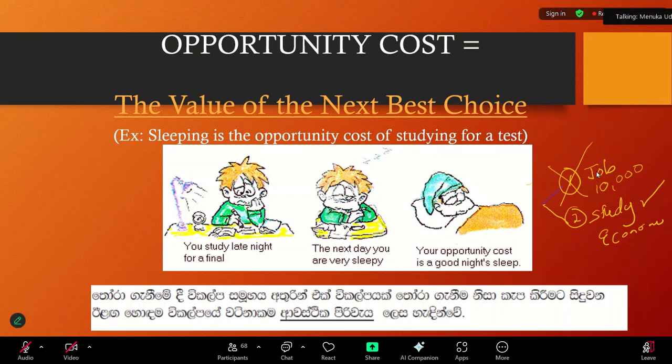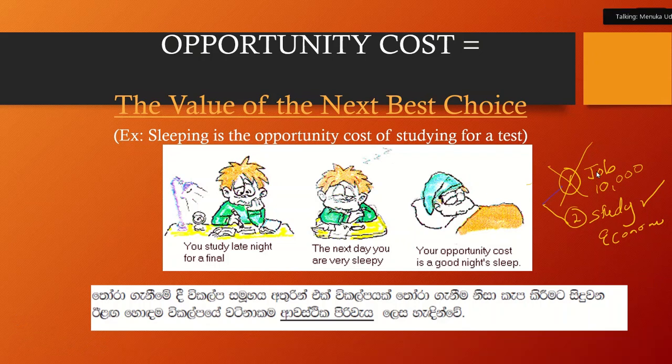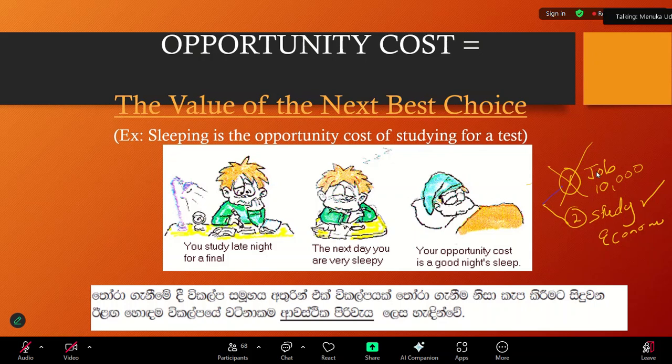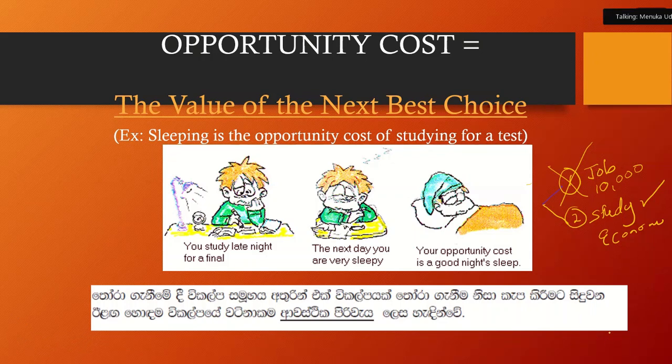The value of the next best choice or the alternative or the benefit is called a cost. It's an opportunity cost. Right, so the same theory applies for any economic entity, be it a firm or an economy. Now, for example, Sri Lanka has limited land for agriculture, right? So Sri Lanka, the economy, will have to decide how we are going to allocate this land as a resource, right? Crops, forests, plantations, field crops, right? So you have to decide.